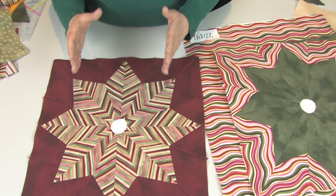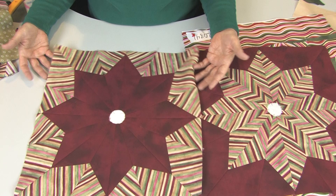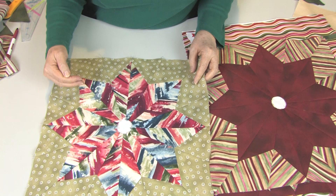I also made the block the opposite again, where the stripe is perpendicular to the seam — it's kind of interesting. I also made one where my fabric for my star wasn't necessarily a stripe, but just a linear design, and you get just a more subtle design. I got so carried away with making eight-pointed stars, I didn't do the appliques. But if you'll go back to our previous videos, you'll see exactly how to make those applique pieces, and I promise I'll get that part done. I hope you've enjoyed it and I look forward to seeing you back here for next month's block. Thank you. God bless.